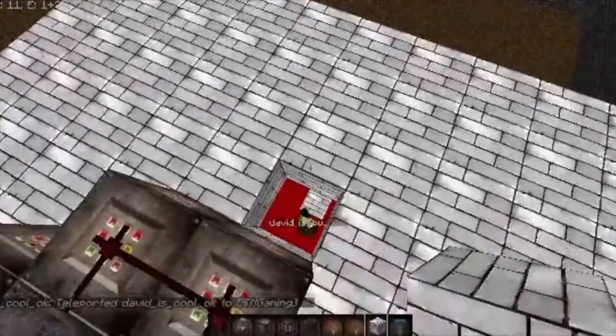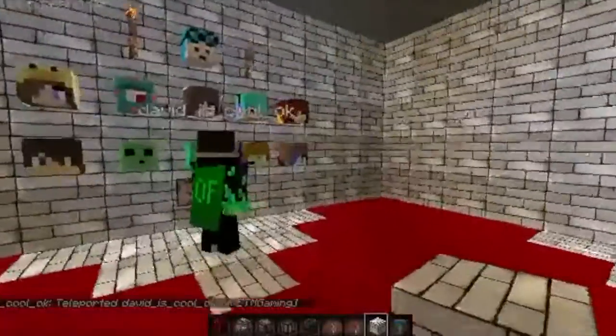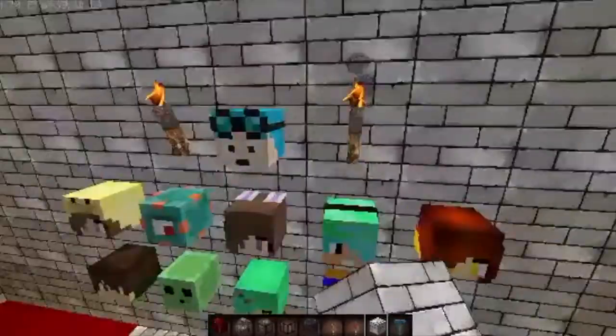You ain't causing any trouble? Okay, good. Alright, so this is the lobby. Don't touch anything or you will die. Actually, it's me. What did you do?